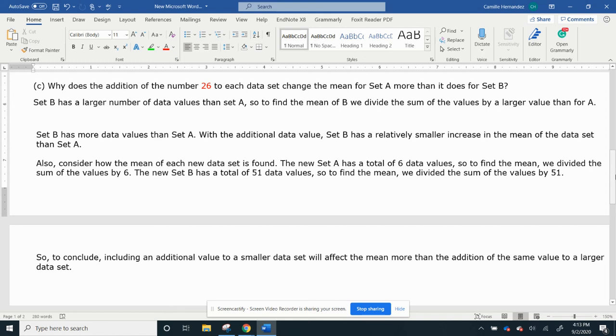So again, when you're comparing the two data sets, the rule of thumb is data sets that have small sample sizes will be affected more when you start adding data values. Samples that have large sample sizes are not affected as much. That's what they're trying to get at. I don't think they did the best job, but that's what they're trying to get at: small sample sizes are really, really affected by new values. Larger sample sizes, not really. Hope this helps.